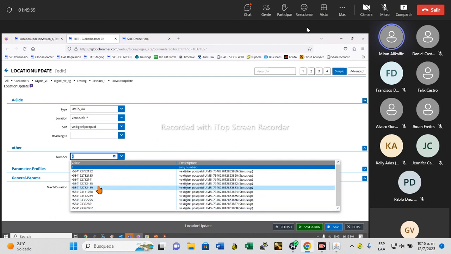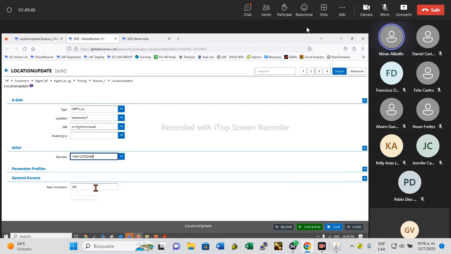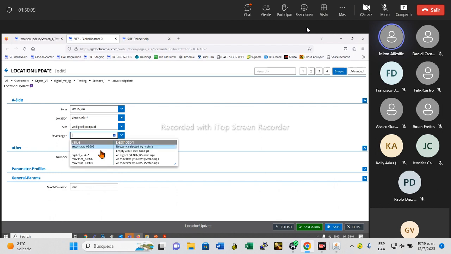But then if you are running some troubleshooting session and you need to send traces to your counterpart, it's good to send them always from the same number so that they can always use the same number. So then we parameterize our test like this. Now this will run your test on this explicit SIM card, and it will roam too, so you can select from different available networks in Venezuela.